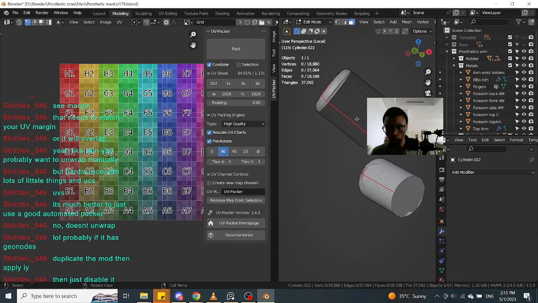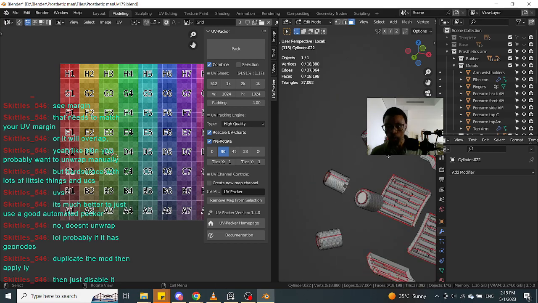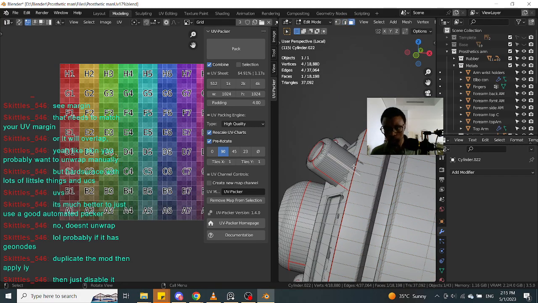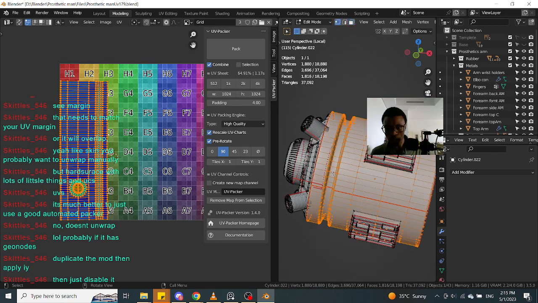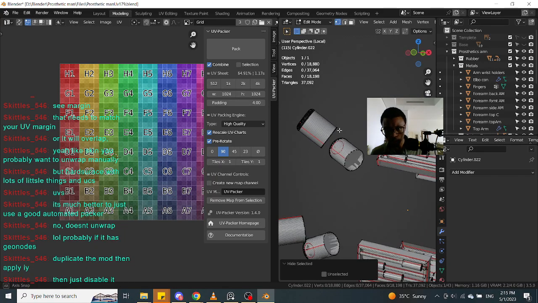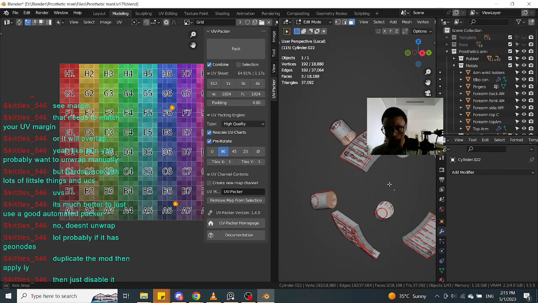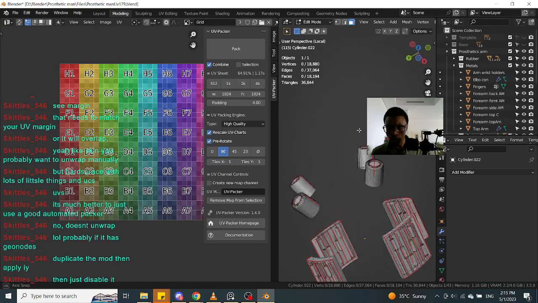Oh shoot! What the fuck? What just happened? Oh, that's just me hiding that. Okay, hide this. Oh, okay, it all has faces below. It was just an open mesh.